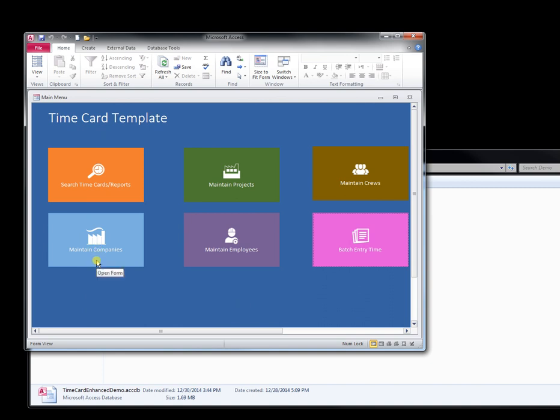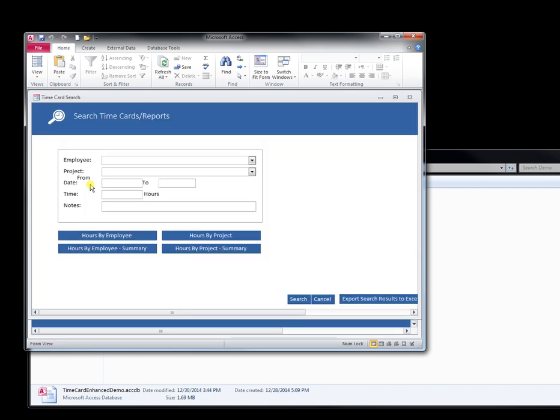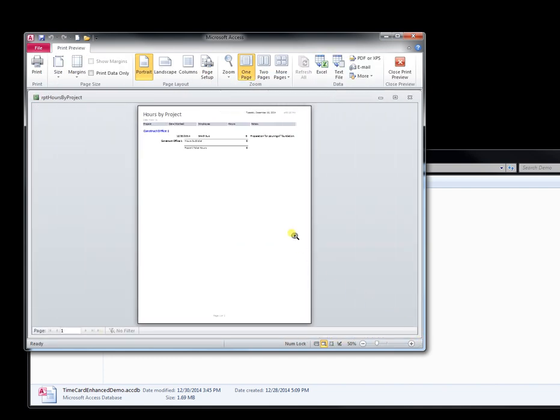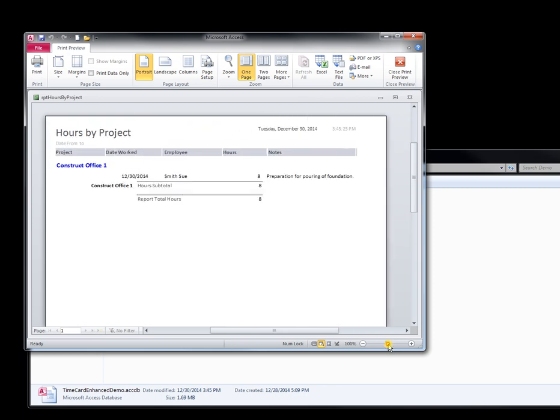So we could take a look at some of the time entries we've done in our reports. So if we click here on this, we can do reporting in a variety of ways. So let's check out some of the ways we can report here. So if we wanted to report on Sue and see her hours by project, then we get a report right here of that. And there we go. And you can make it bigger so it's more visible with this slider right here.